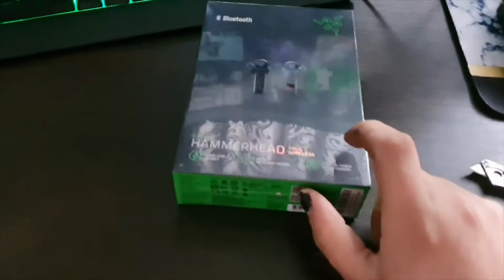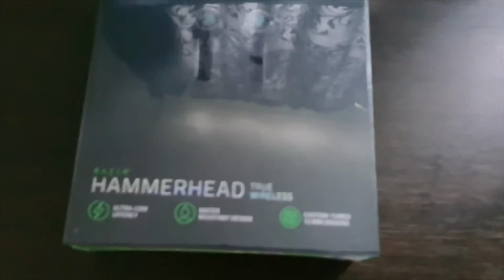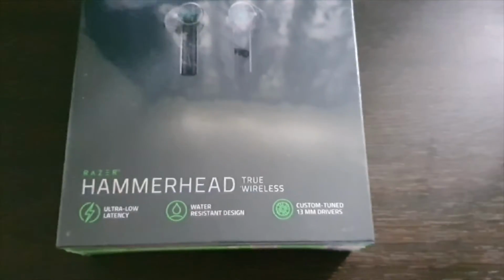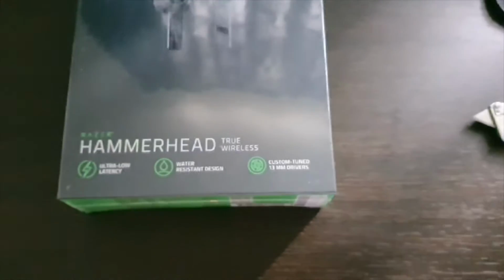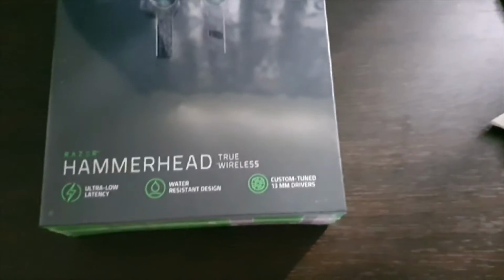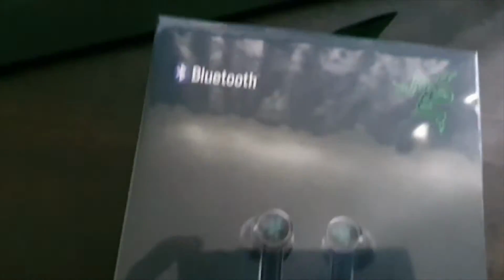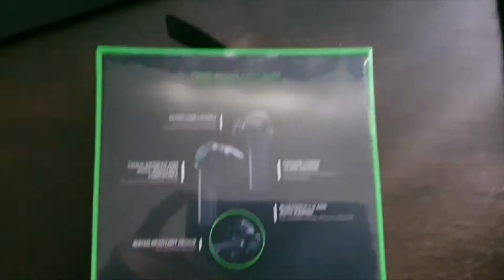Jesus Christ. Oh, fuck now. The Razer Hammerhead True Wireless. Ultra low latency, waterproof, resistant, whatever. 13mm drivers. And it doesn't sound like a lot, but in comparison to AirPods, they're big as fuck. Very nice packaging, laid out nicely. Let's get into it.